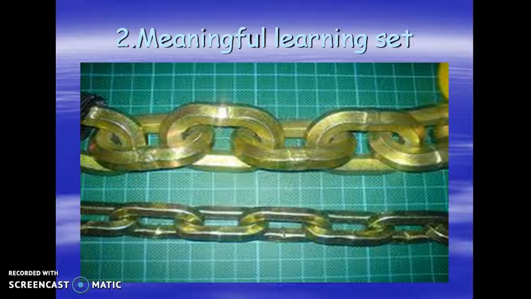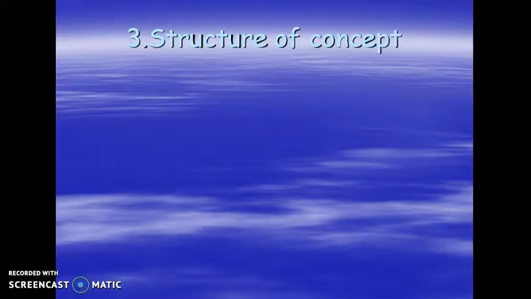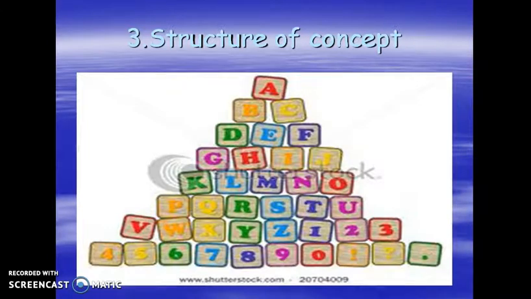That is very strong. Based on one learning, we are selecting another learning. So already learned information helps us to develop another learned content. So from one content, we are chaining to another content, and another content. Like that we develop the learning system. Then what is this? Structure of concept. We are developing a concept based on a platform of already existing knowledge. From the existing knowledge, we are developing another knowledge. That is the method we make use of. From one knowledge, we are moving on to another knowledge.